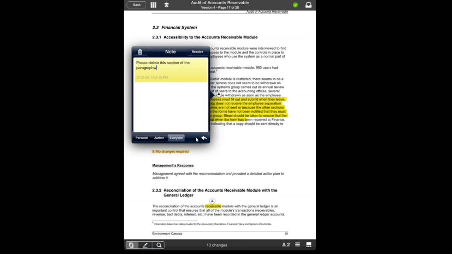One last important feature. This return arrow allows you to link comments to original notes so that they go back to the author. The author will see a linked list, making it much easier to modify the document in Microsoft Word. On the basis of this intuitive user interface, most users are fully functional on their iPads within 10 minutes of viewing a brief online video tutorial. They get the full benefits of review and collaboration without ever having to leave their desk.